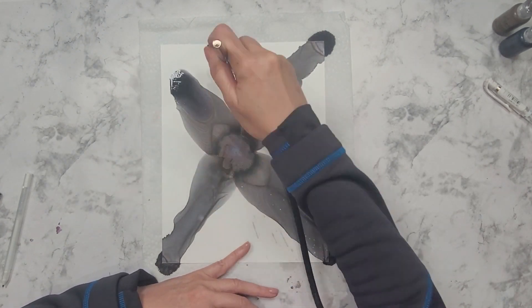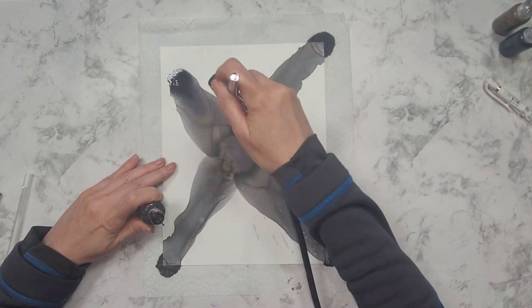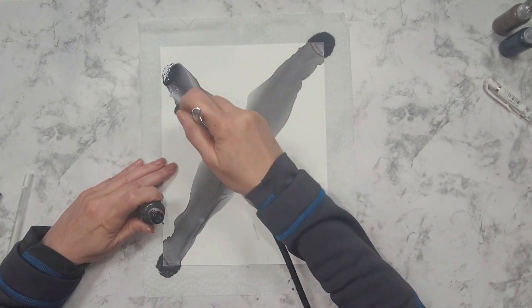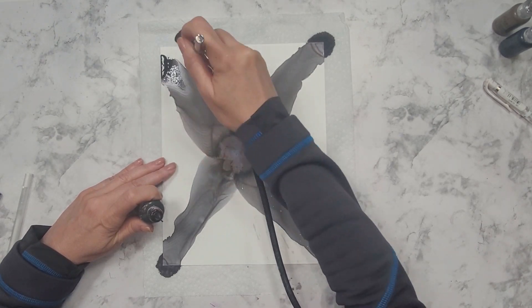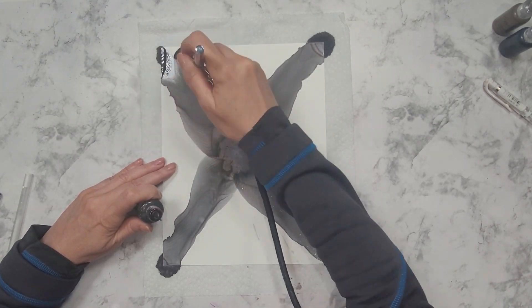So again, I added a little bit more alcohol to my bottle because I thought the ink was too dark and I wanted it to be a little bit lighter. So I diluted it with more alcohol.